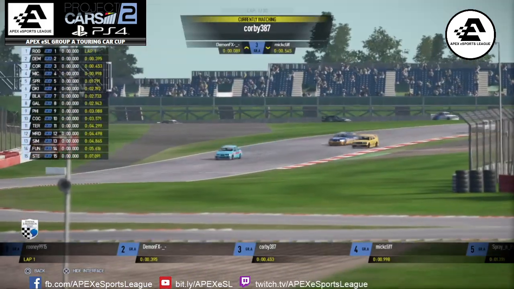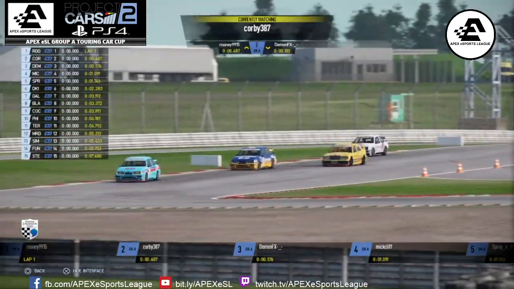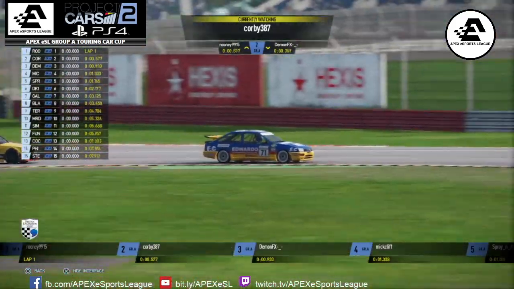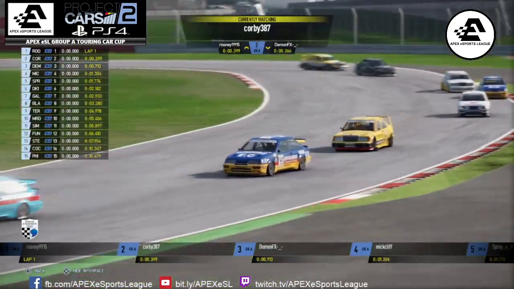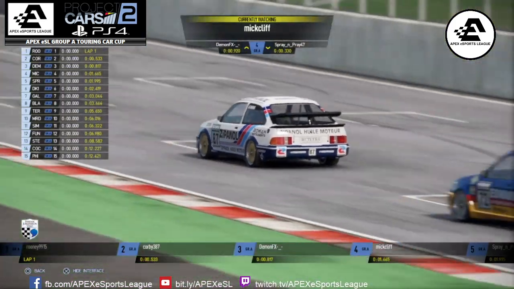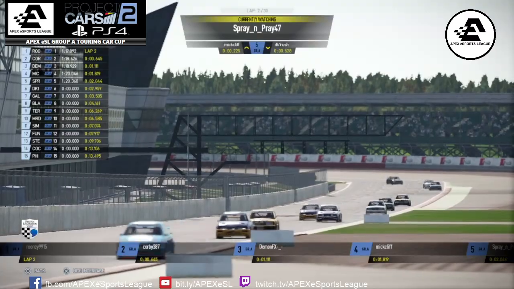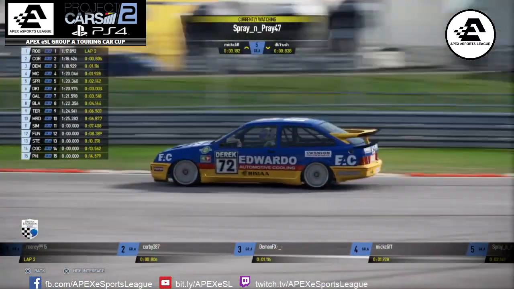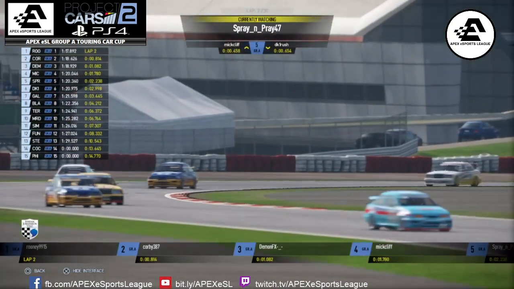Corby looked to try and position that for an inside line. He goes for an outside pass, coming down into the sharp left-hand corner. Corby owns track position, takes over. Demon Effects. Demon's not letting off lightly. He's still sitting in pretty close. Has dropped down into position 4 and has Spray and Pray looking to get around him. He's probably going to get him on the straight. Doesn't get around him. Mick holds him at bay.